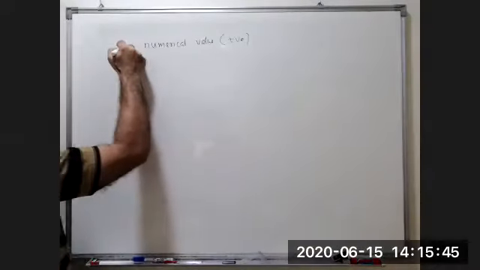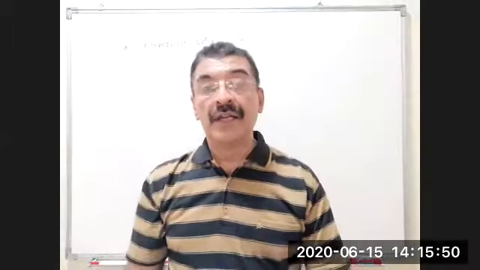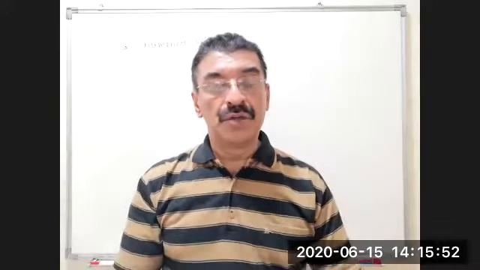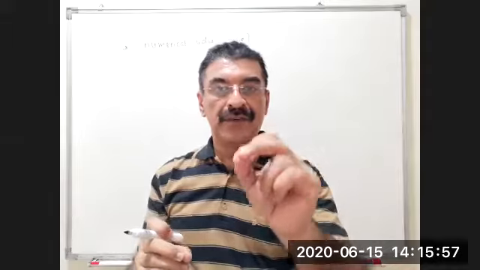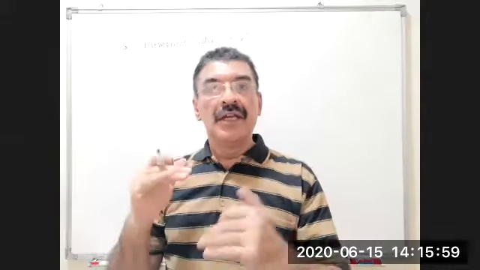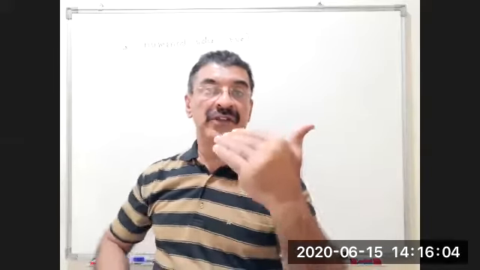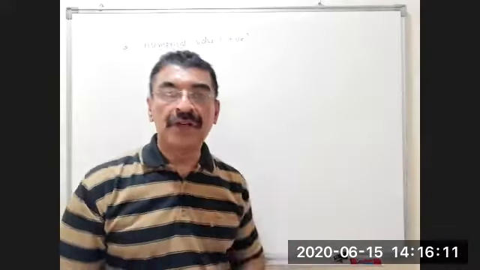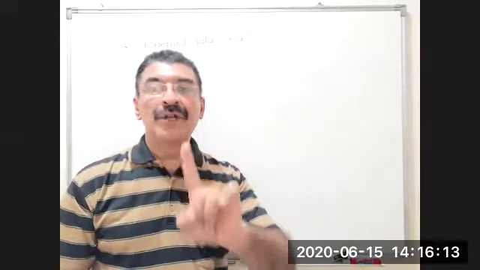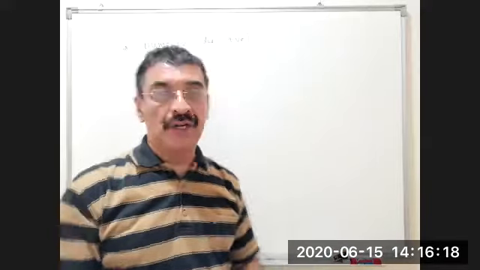That's the first point. This is actually a working rule. Listen carefully: this is not a written rule, this is one of the methods to find the principal solution. You may find different methods to find the principal solution. Whichever is easy and comfortable for you, go for it. No problem, only the result should be correct. So here, the method we adopt is: first we take the numerical value, that means the positive value, and we identify the angle in quadrant 1.